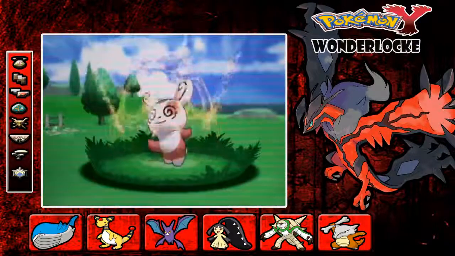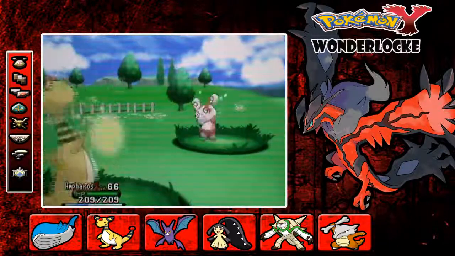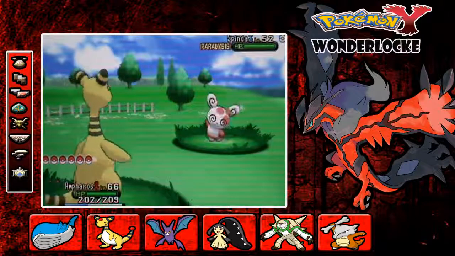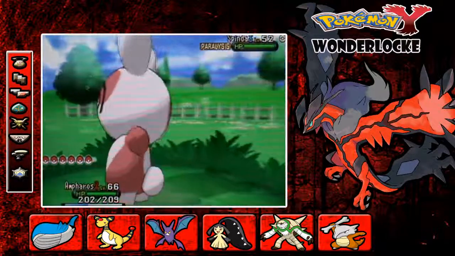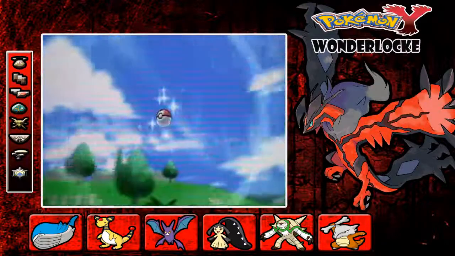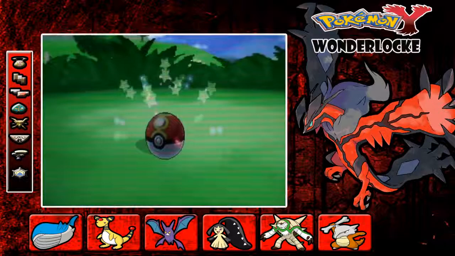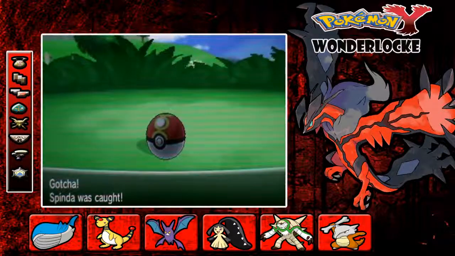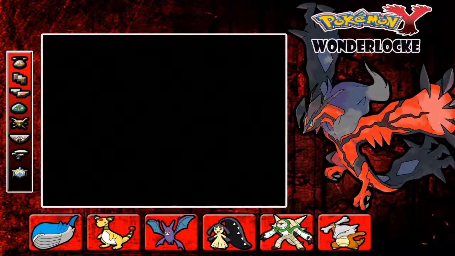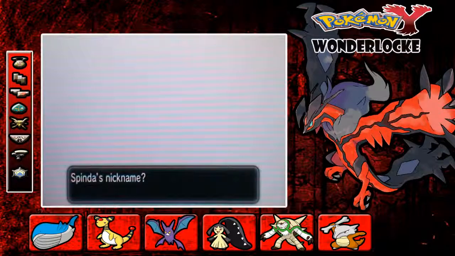Level 52. Holy shit. Jesus Christ. That thing is very strong. Level 52 Spinda. We can use a Repeat Ball on it, because we've already got one. I mean, we can try it. We're not going to really use a Repeat Ball any other time in this, so might as well make use of them. And it works, so there we go. Give a nickname to the Spinda? Oh, we have to. We don't have to, but I want to.